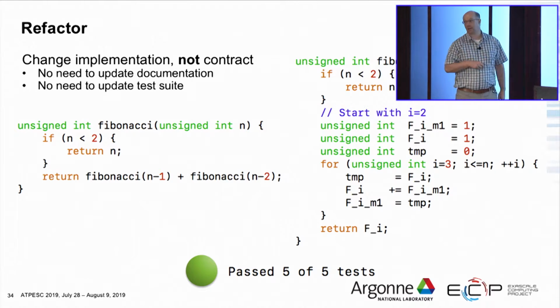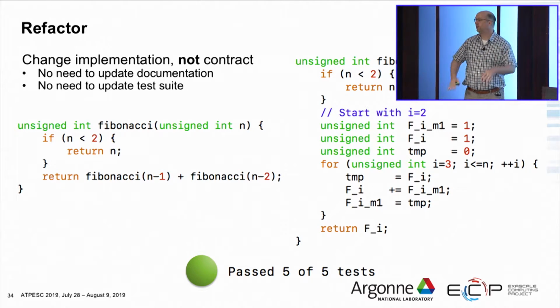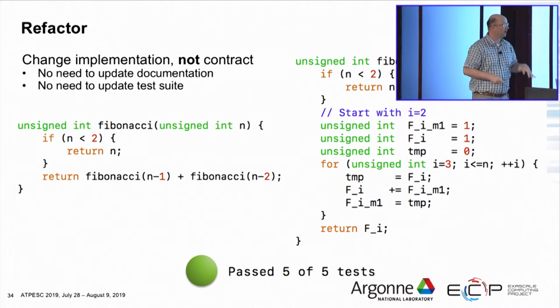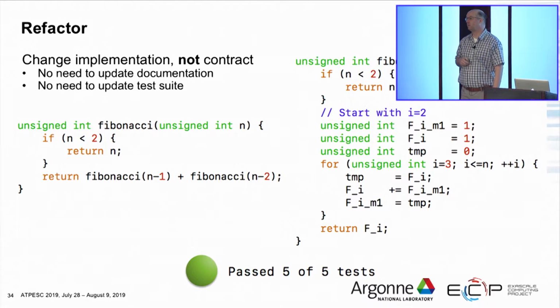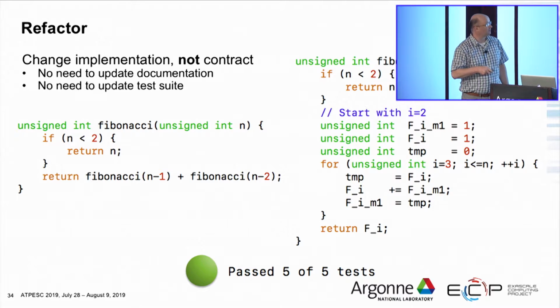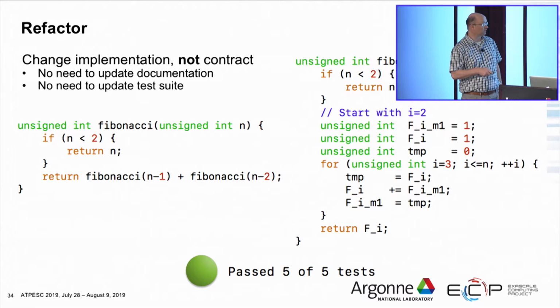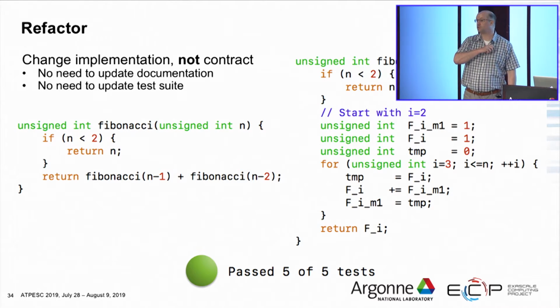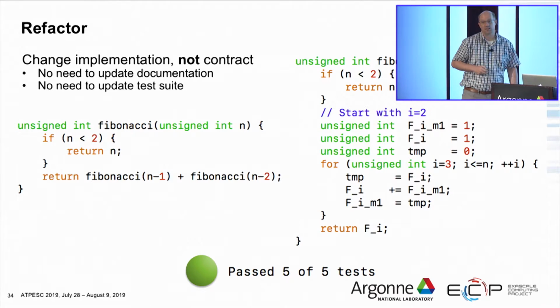I'm not going to change that contract. The documentation that I wrote in terms of requirements is still valid. That interface of the function is still valid. All I'm going to do is, behind that interface, change the implementation by going to an iterative method for determining those sequences. And so when I rerun the test, I'm going to find out that those all pass. And what you'll see is that this is more lines of code. This actually took a little bit more thought for me to come up with, compared to the recursive version, which was interesting because I did it quickly. I got out the easiest way to do it.